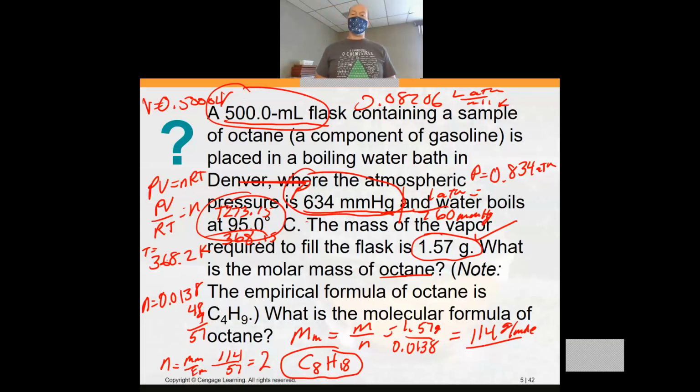They're going to give us enough information to find a molar mass. Once you find that molar mass, you have the empirical formula given, and now you can figure out what your molecular formula is. Your molecular mass divided by the empirical mass is going to give you an integer. You'll also know if you did this wrong. If you do not get an integer, then you have calculated the molar mass incorrectly.